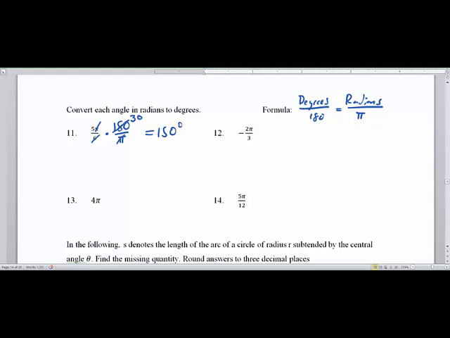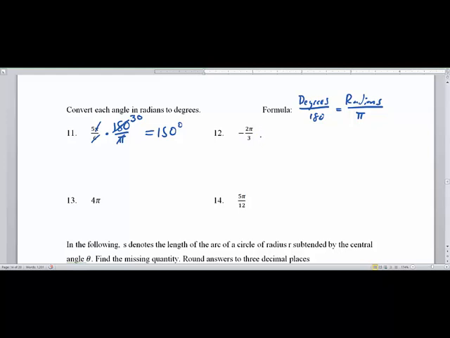Now some of you might be saying, but Mr. Anderson, I did a unit circle back in session 1, and I just looked up 5 pi over 6 and saw that it was 150 degrees. And I would say, good for you. That's exactly what the unit circle's there for. In fact, why don't you look up the negative 2 pi over 3 on that exact unit circle?